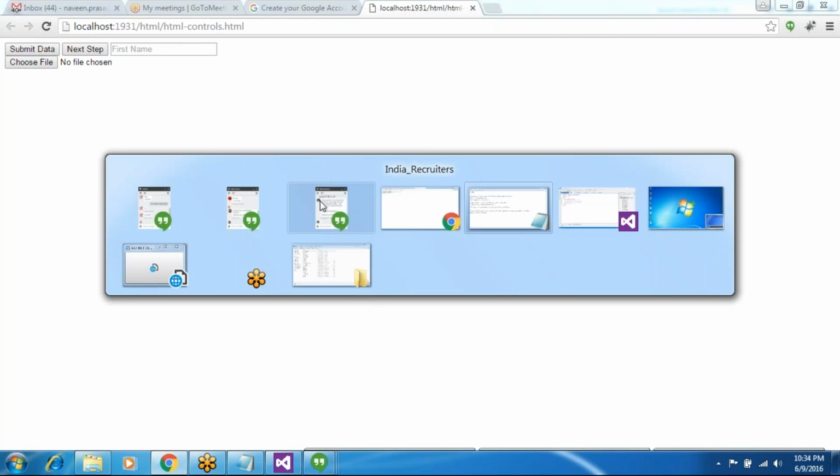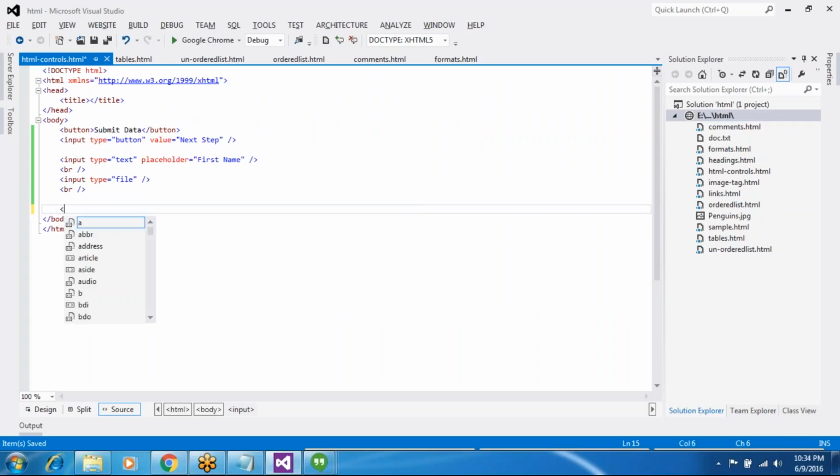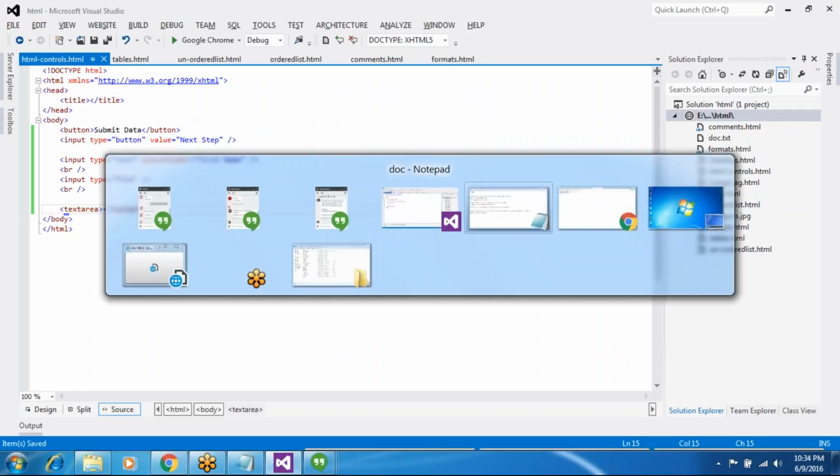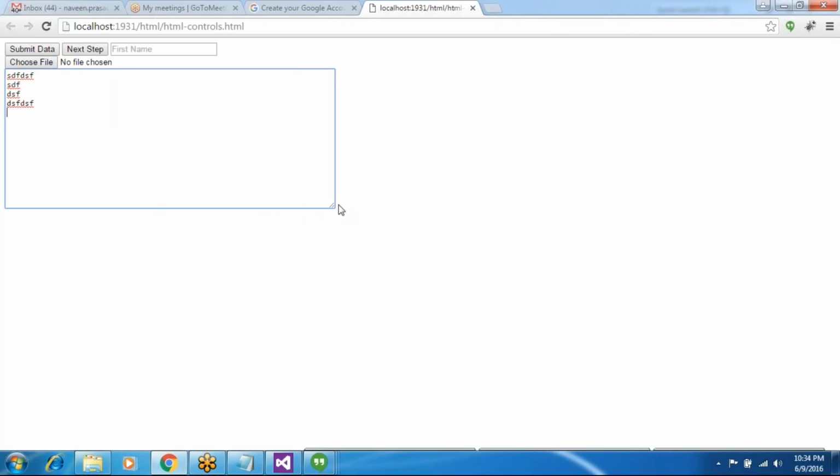So for multi-line text use the text area control. You can enter multiple lines, and you can also resize this text area.